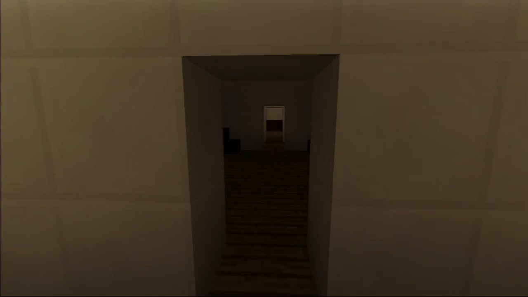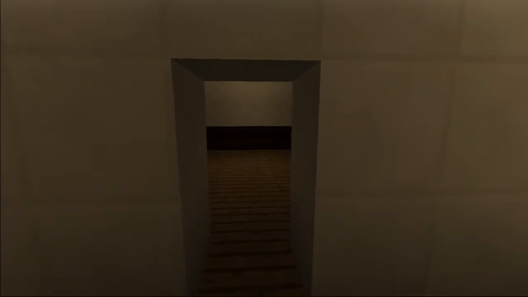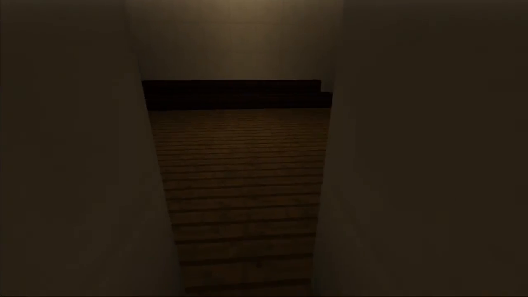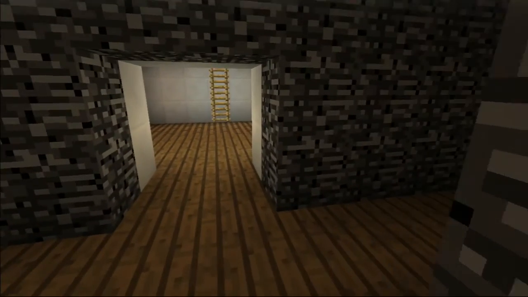Books. Crafting table, another thing. More books. And a chest with a bunch of junk in it. What is this? Some floating can.